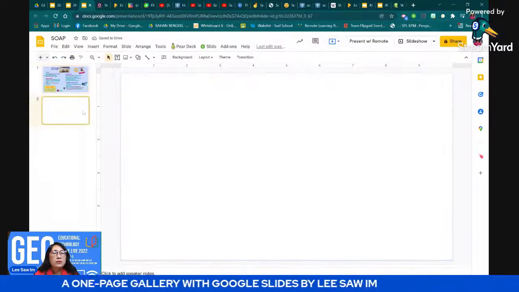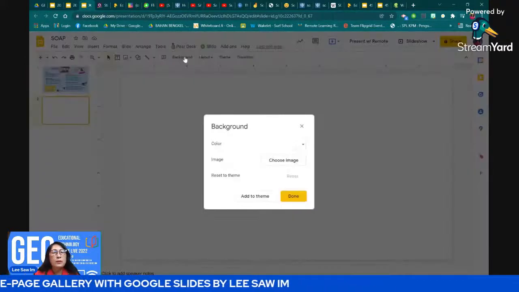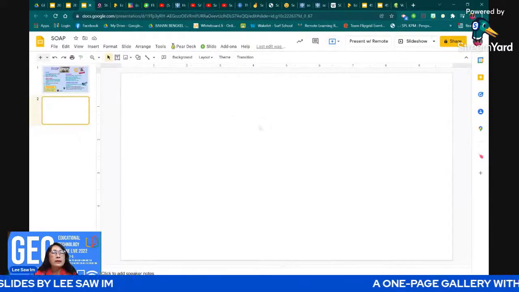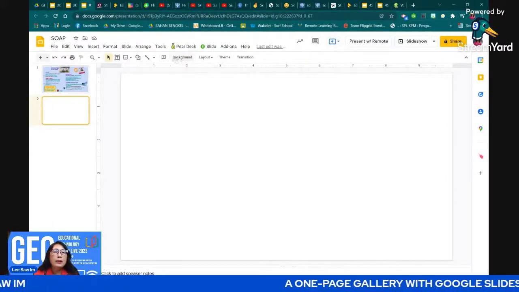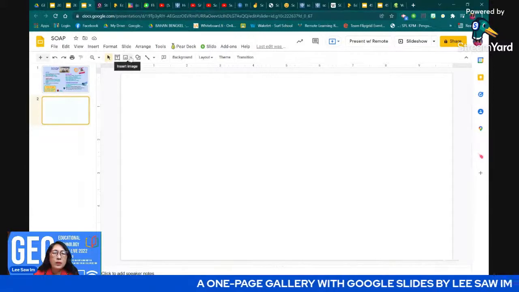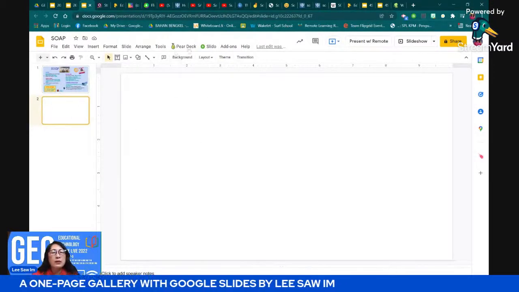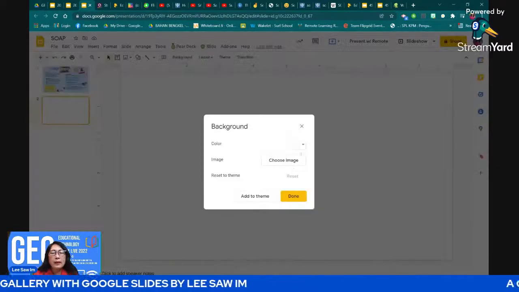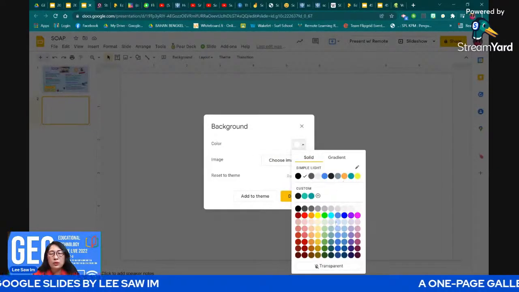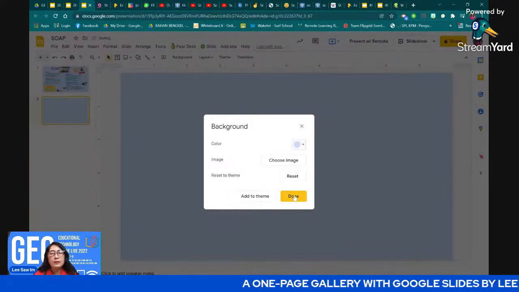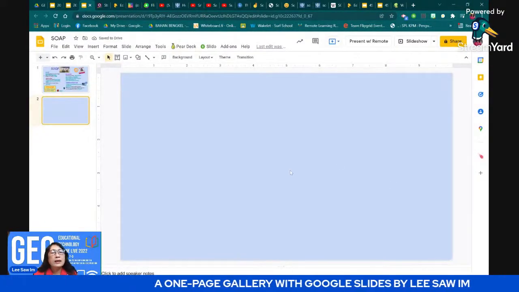Now I may choose the background. You can set up your background, maybe add an image, or you may use a color only. This time I use a color. For example, I want to choose a light color. I like this color. Okay, I use this color.